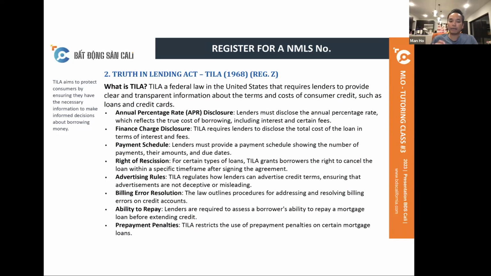Does this loan have any prepayment penalties? You need to disclose that. Okay, TILA restricts the use of prepayment penalties on certain mortgage loans as well. Okay, so prepayment penalties may apply with the adjustable interest rate, or some QM, non-QM stuff, right? Or hot money. Okay, hot money is probably not protected, but there's a similar product like that, right? So if there's a prepayment penalty, you have to let the borrower know. Okay, so these are things that are covered in TILA.